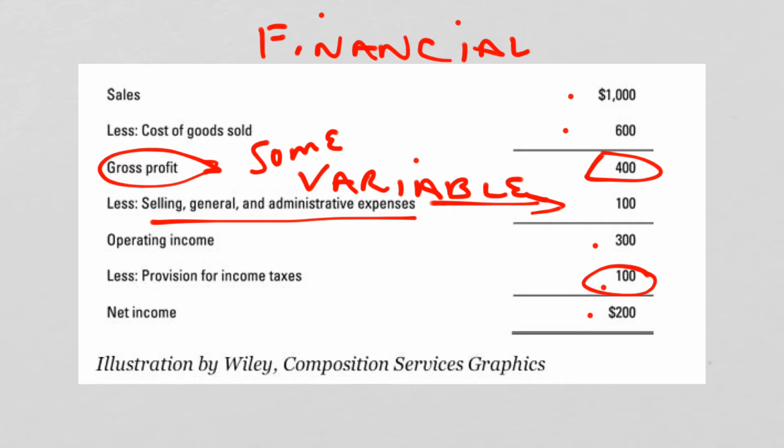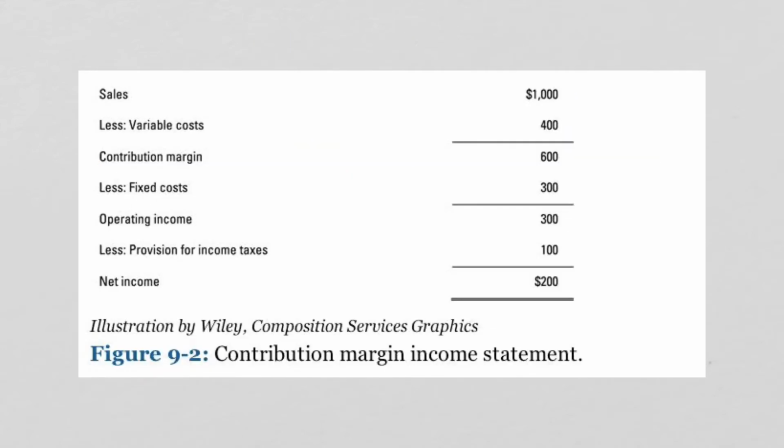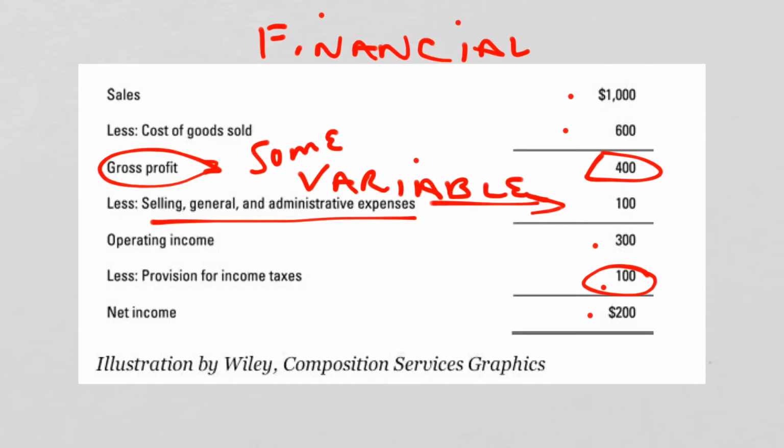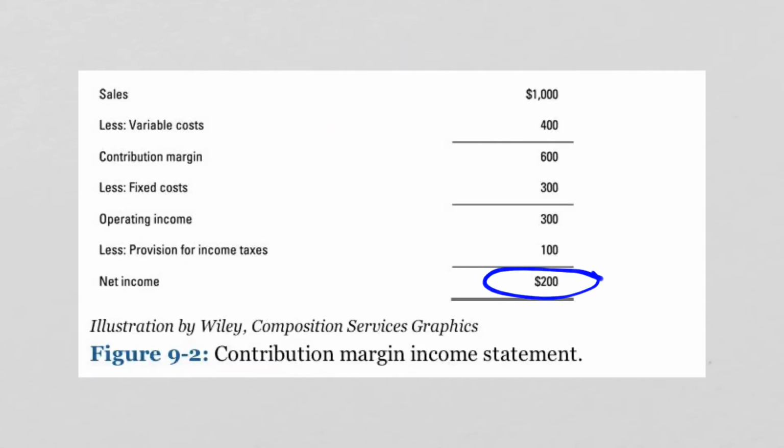What we're really dealing with in this course, and in this chapter in particular, is the contribution margin. This is the formula. If you keep this in mind, then you can really see where we're going, which is a different way of looking at the net income. Now notice the net income over here is $200. Where we're going here, it's going to be the same thing. We're just going to break down the analysis differently. The sales will be the same number, not a problem.